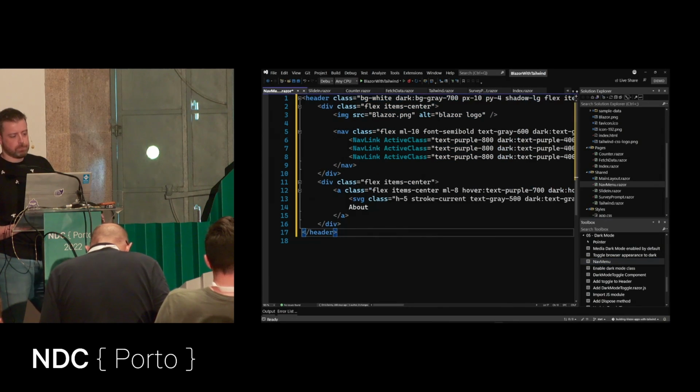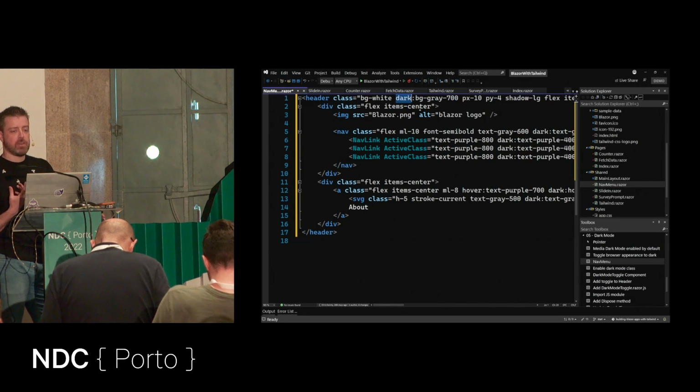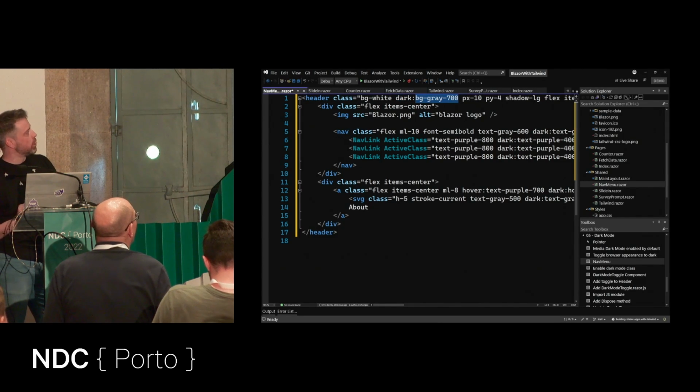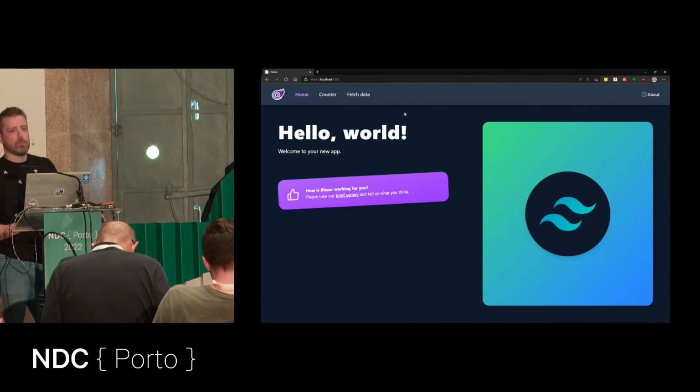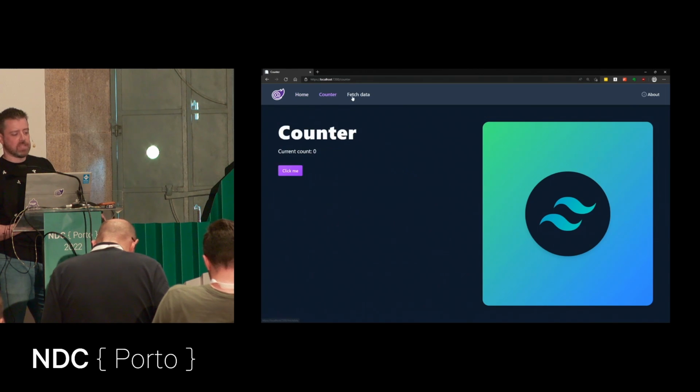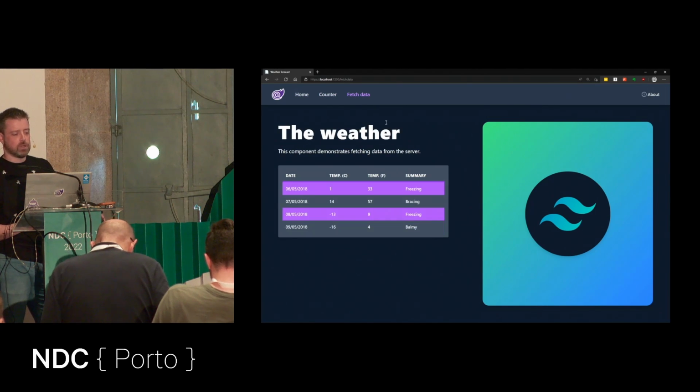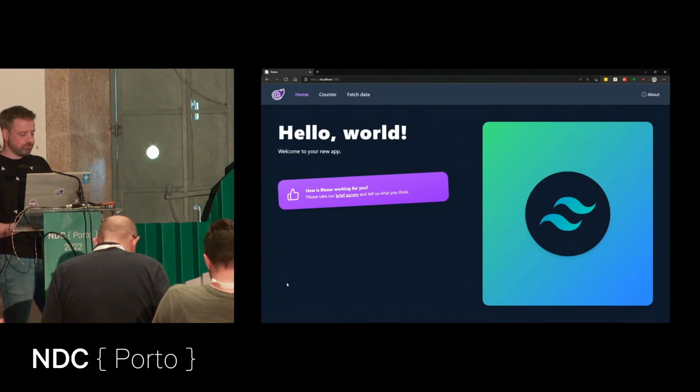So if we just paste in the updated code, in order to get dark mode, all we do is create, sort of similar to a hover effect, we just use the dark variant and we say, when it's dark, apply this class instead. So I'm saying, when I'm in dark mode, apply bg-gray-700 instead of bg-white. And you can see that just repeated across the other elements. So text-purple-800, but when it's dark mode, it's text-purple-400. All right. So if we save that, we'll do a reload, and now we've got our dark mode working on all of the bits. And that goes across all the rest of the site and all of this kind of stuff. So that's all working, which is cool.